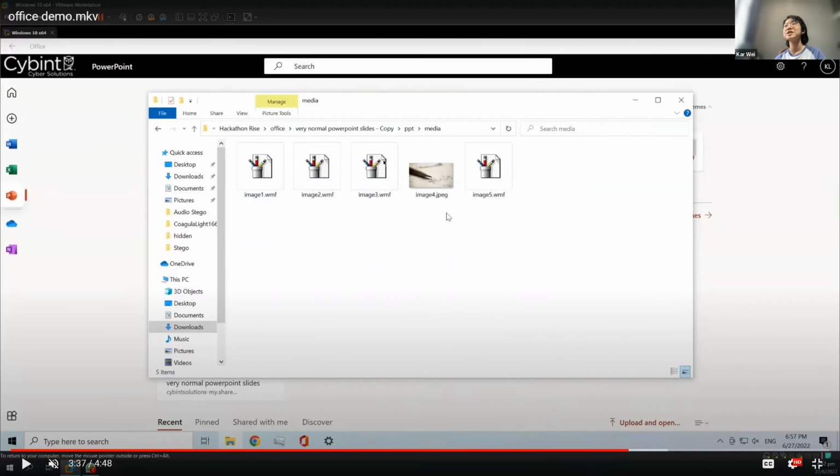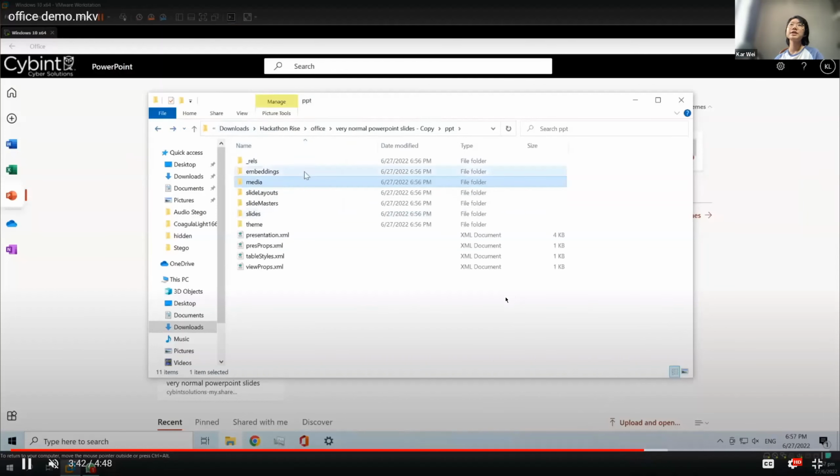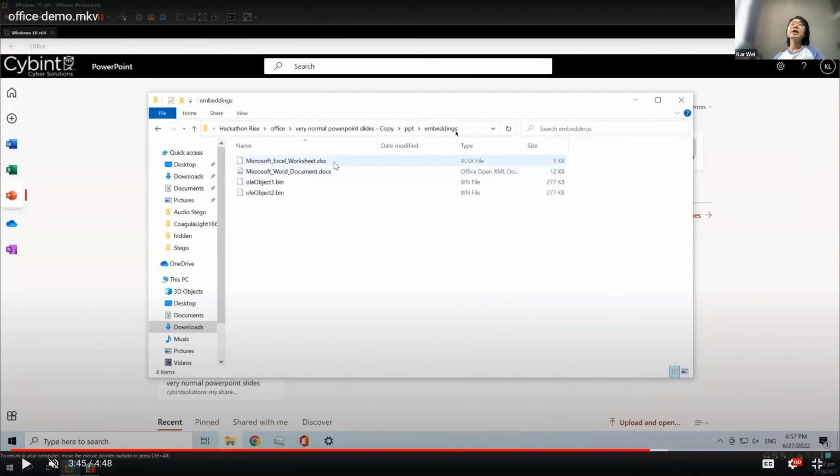So in the original presentation, when we go in, we only see the first image, right, which is image 4. But now you see some other external assets that you didn't really see when you first opened it. And then we have embeddings, which are other objects. So in this case, we are seeing a .xlsx and an XLSX. So why is an Excel sheet and a document doing in a PowerPoint slide? It's because it has been embedded somewhere within this PowerPoint slides.